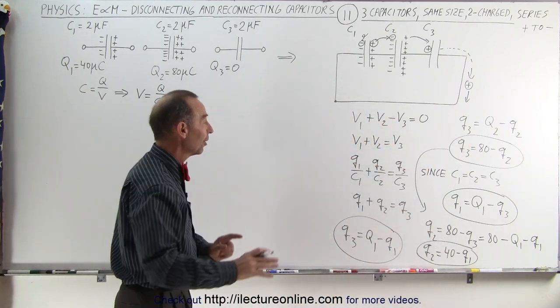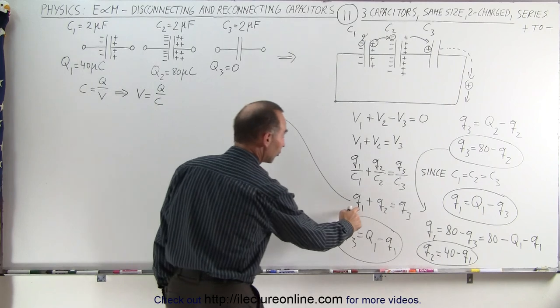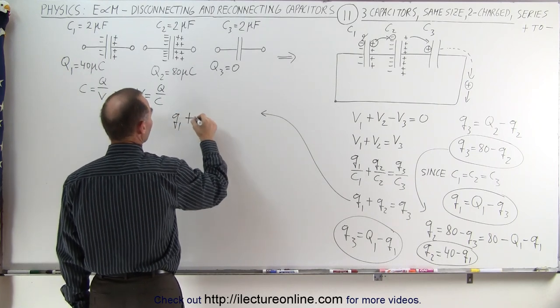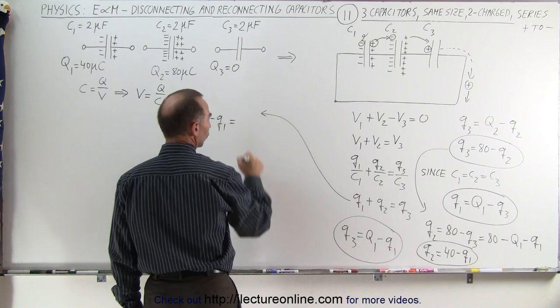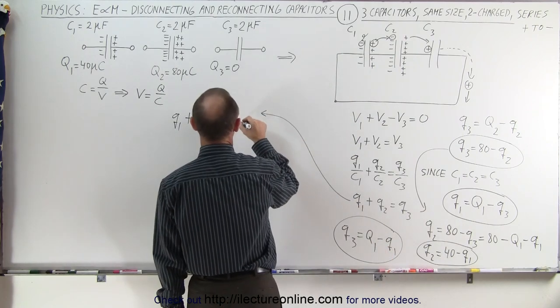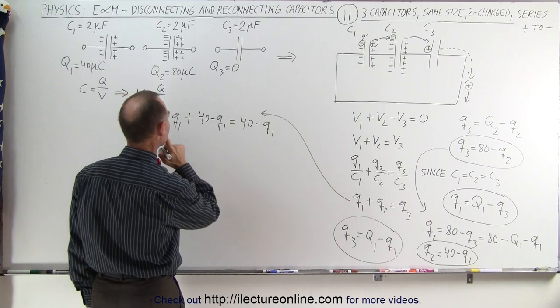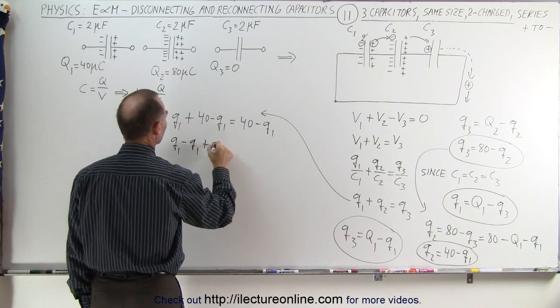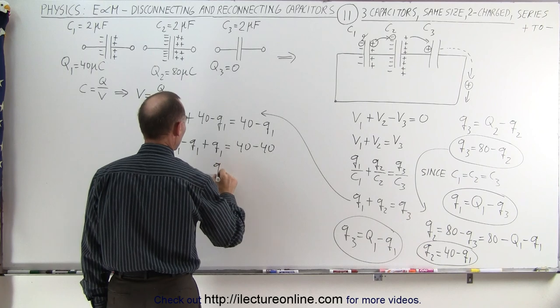I have all kinds of relationships now between Q1, Q2, and Q3. I should have plenty there to do what I need to do, which is take this equation and solve that for one of the three variables. So I have Q1 plus Q2, Q2 is 40 minus Q1, and that equals Q3, which is 40 minus Q1. So now move all the Q1s over to one side. So I have Q1 minus Q1 plus Q1 is equal to 40 minus 40, which means that Q1 is equal to zero.